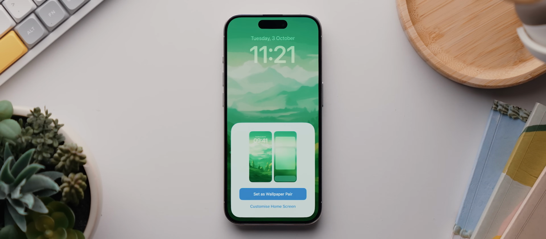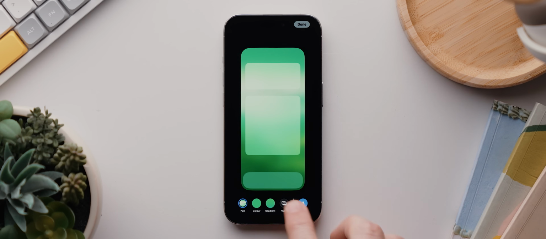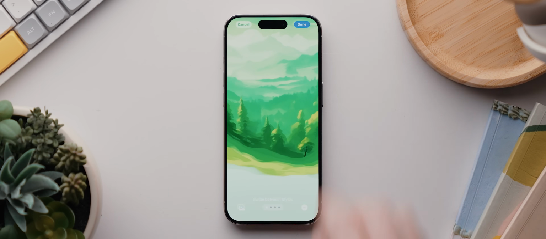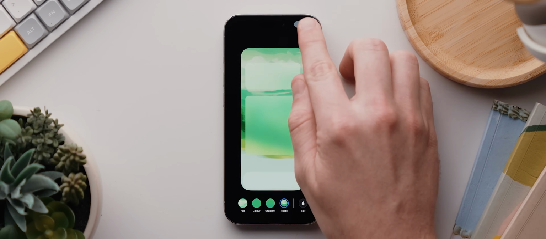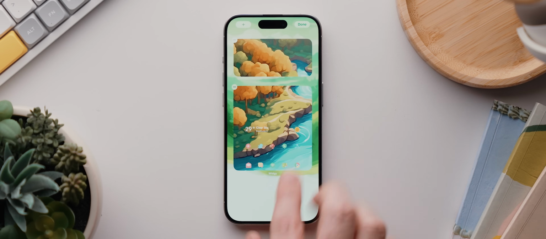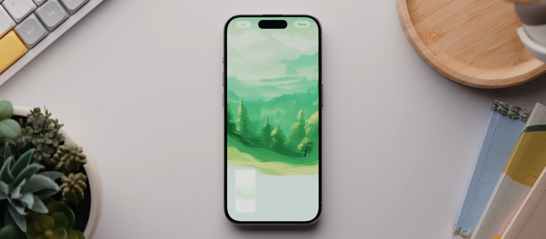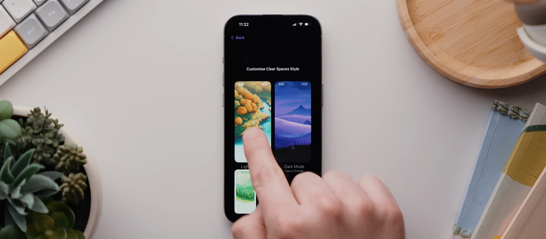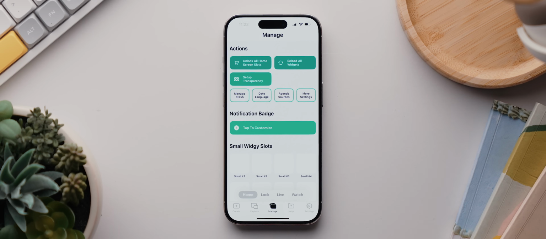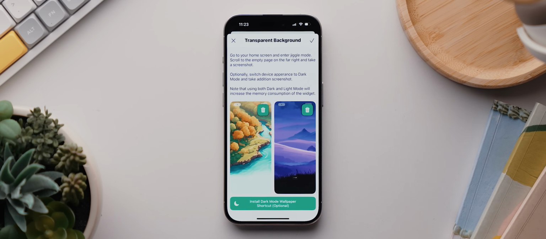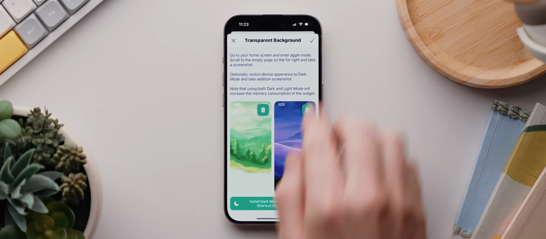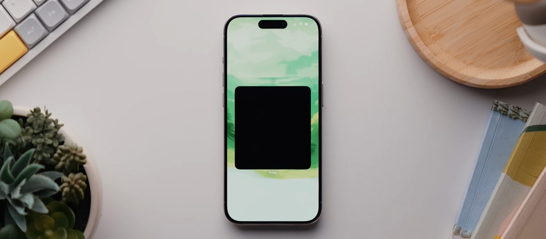And then we can just tap on add, customize home screen, then tap on photos, albums, recent, and select the iOS variant here, tap on done, and then done again. Then if we unlock our phone, all we now need to do is long press, swipe over, take a screenshot, then come back, tap on the Clear Spaces widget and change whichever wallpaper we're wanting to switch up. Then tap on the widget, come over to manage and tap on set up transparency, delete the wallpaper we want to change, then tap, select the screenshot, tap the tick icon, come back home, and there we go.